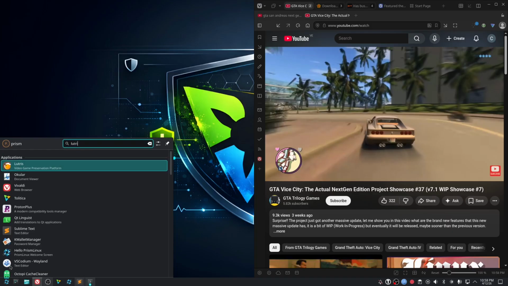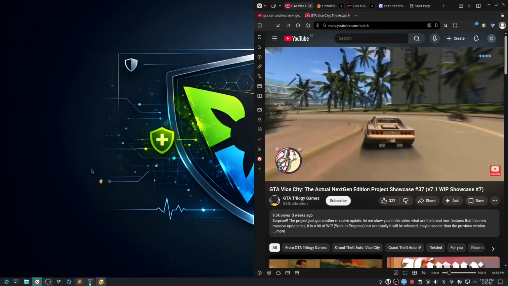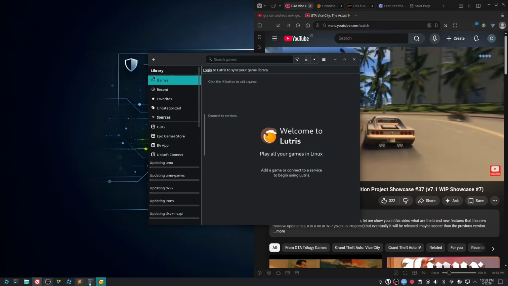I'm gonna use Lutris. I use it a bit more, so go ahead, let Lutris download everything that it needs to be downloaded. BKHD, Proton, Umu, a couple things here and there.